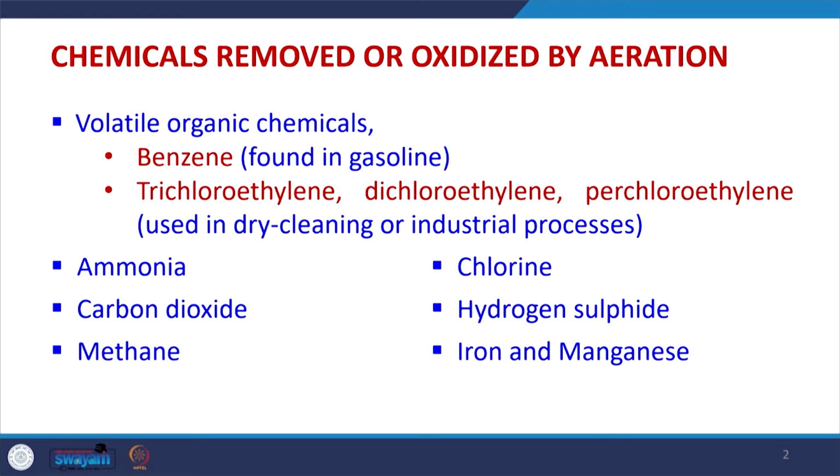So, what is desirable? Iron and manganese can also be removed via the aeration process because of the change in pH conditions, and also how much attachment they have with respect to the hydroxyl group. Depending upon that, iron and manganese and some other elements may also get removed or settled. So this is possible during aeration. This is the target, and that is why we use aeration.